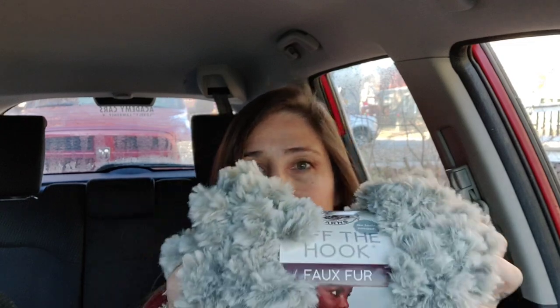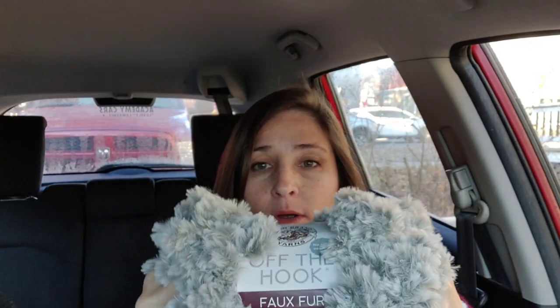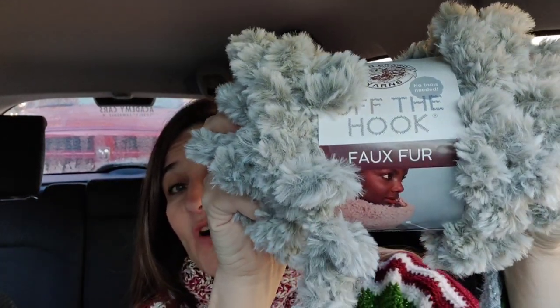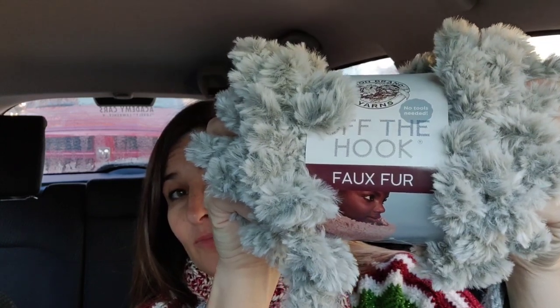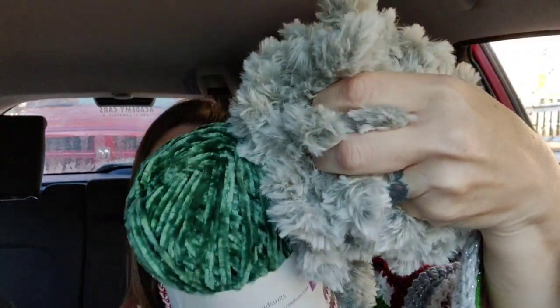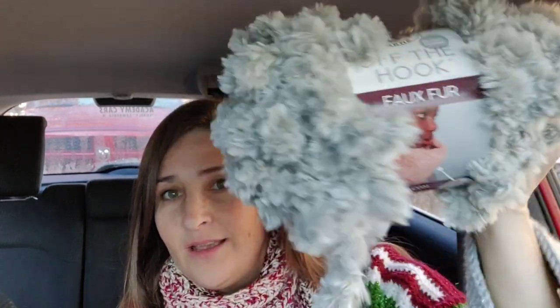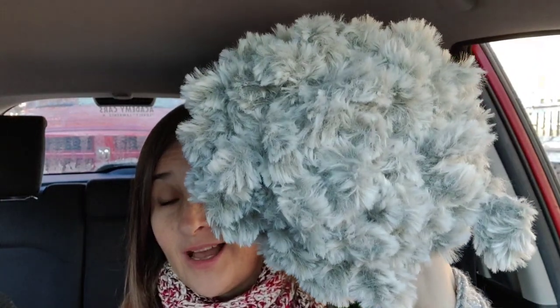This is the first time I've gotten these, you guys. Because I had to use my 50% off coupon for some of this off-the-hook faux fur. Pretty sure that I can make a cuff for this beautiful stocking out of the faux fur. I've never worked with this before. This one's called Husky. Oh, and it's got those little loops.